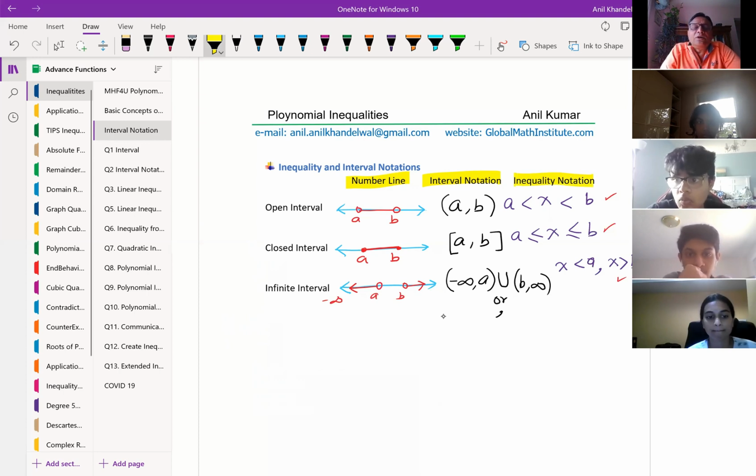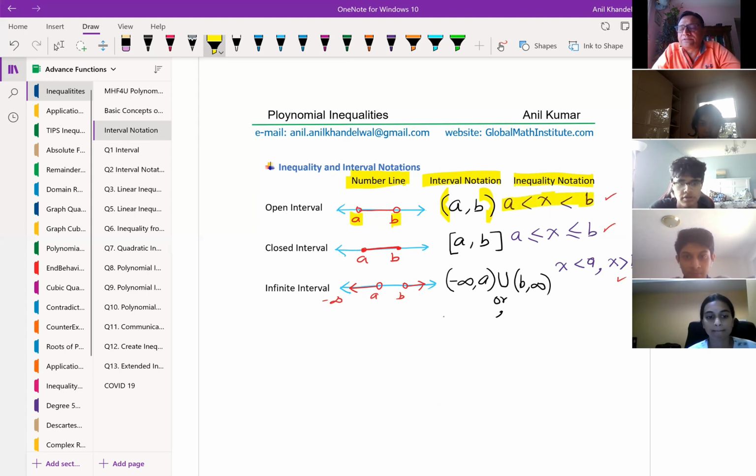Okay. Now, a few important terms. On a number line, as you can see, I have marked in red A to B, right? The circles at A and B are not filled in, or they are open circles. That really means that in the solution, A and B are not included. And in interval notation, we use these round brackets. That means A and B are not included. And if I write this in terms of an inequality, then we write x is greater than A, but less than B, right? Do you see that part?